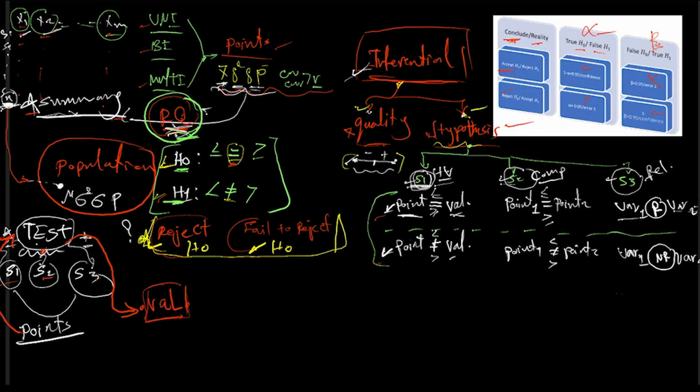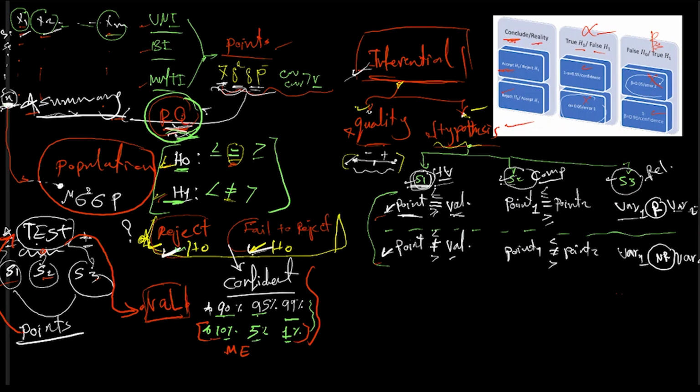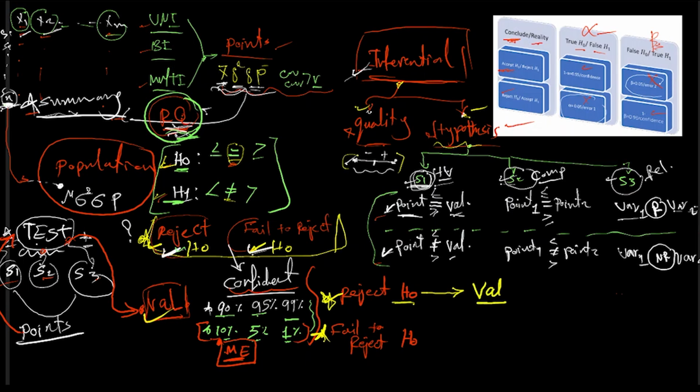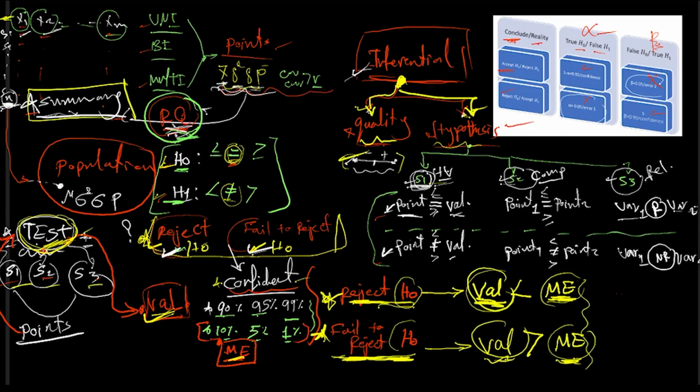You will ask a very important question: at which level of confidence do I want to reject or fail to reject? Now, according to the level, the margin of error is automatically constructed, which happens to be only 10%, 5%, or 1%. This is the usual one. When can I reject the null hypothesis? When this value from the test happens to be less than this margin of error. But I'm going to fail to reject that null hypothesis when this value from that test is larger than the margin of error. Once you're done with that, your final research will sound scientifically correct.